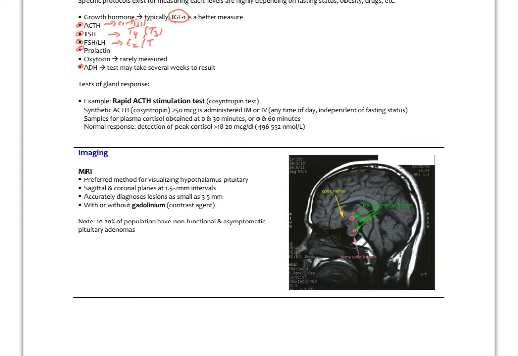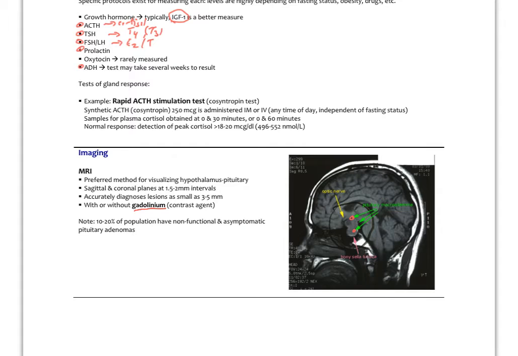So MRI, probably the best with a contrast agent. And usually this is referred to as not just a pituitary MRI, but a whole brain MRI. But on your requisition forms, if you send patients out for this, just indicate that it's for the pituitary and that's what you're specifically looking for. The main contrast, again, is gadolinium, and there you have to be careful that a person has adequate renal function. So if you fill out the requisition form for a pituitary MRI, and if you request contrast agent, you need to have kidney function tests to go along with that as well.